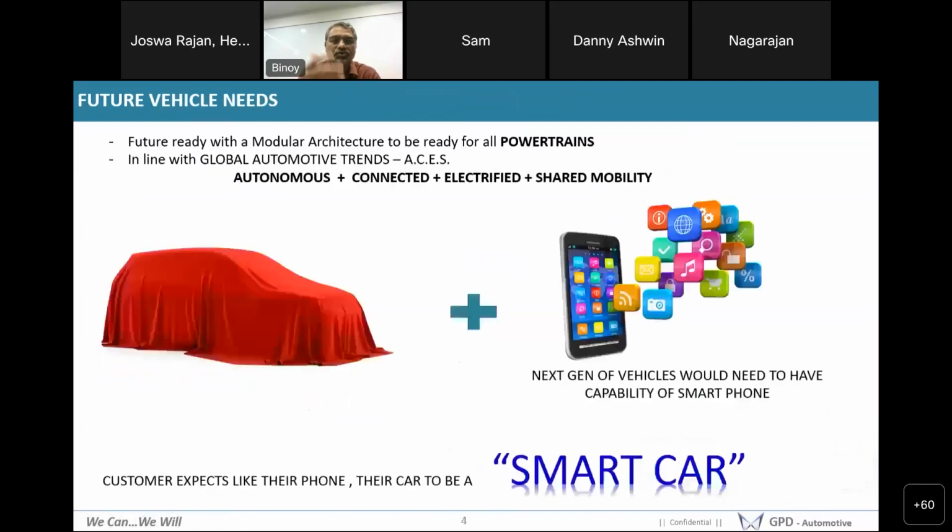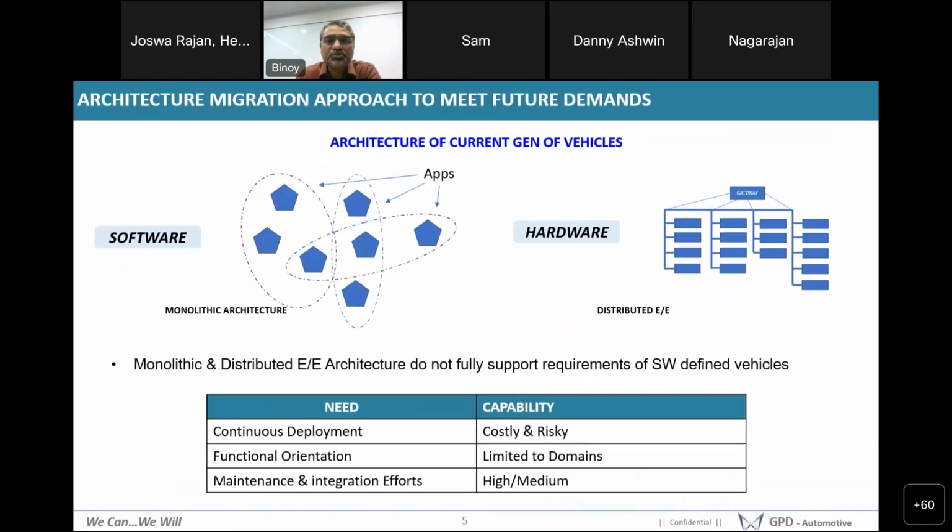In the future, we are talking about a car to be more like a smart car. What happened from a phone to a smartphone is what we see happening in the car. Now there are different options and opportunities to do this. The way it is happening today is that software is implemented in a monolithic way. So software implemented for ABS will be from one supplier, surround view camera will be another supplier. There will be buckets of software implementation, and the only common factor is the interfaces, messaging interfaces.